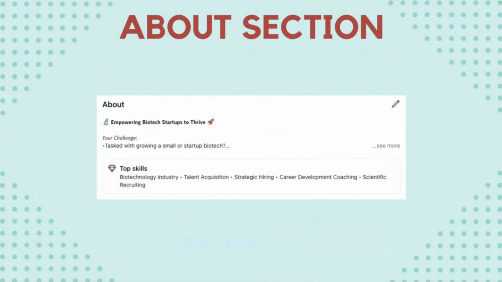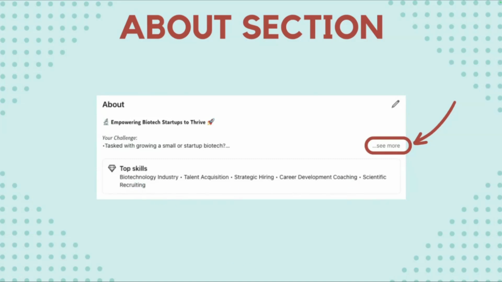The About section is going to show up for you somewhere down below your header. So as you're scrolling down, you'll find the About section. When somebody is on your profile, it first appears condensed, where we're only seeing a couple of lines of text here. Your job is to make those lines of text interesting so that they want to click "see more." The way I have done that personally is I used a couple of emojis, a different font, italics, and I started with a bullet. So the point is, if somebody's interested in growing their biotech, they're going to want to click "see more." If they're not interested in growing their biotech, they're not going to click that. And that's okay with me, because I'm attracting the people I want to attract.